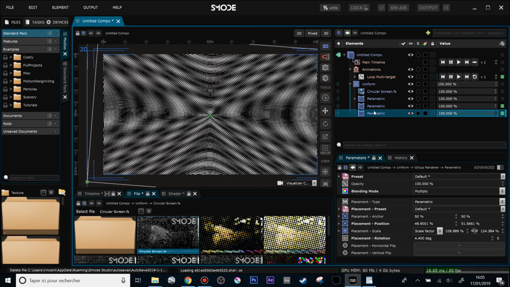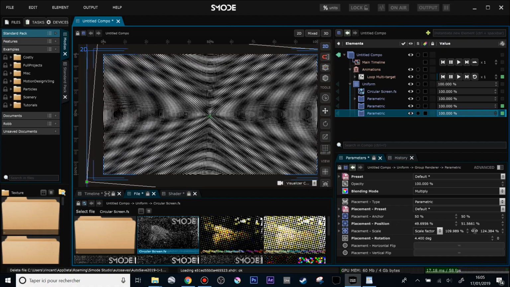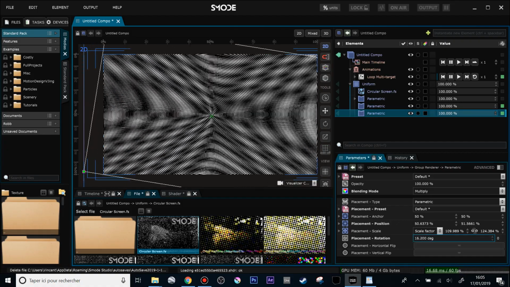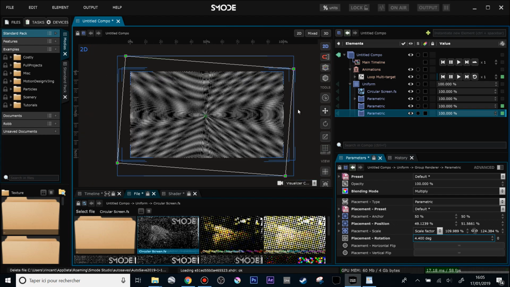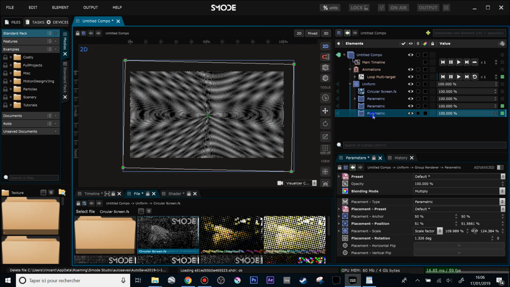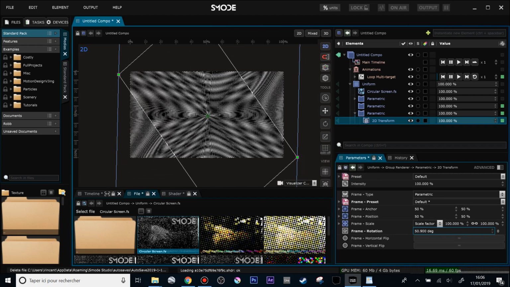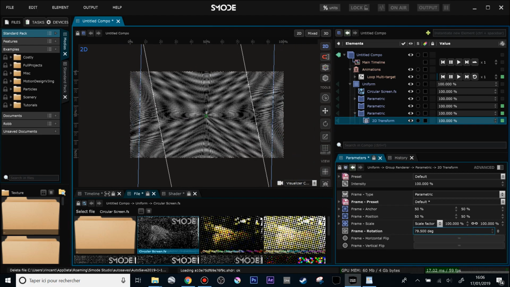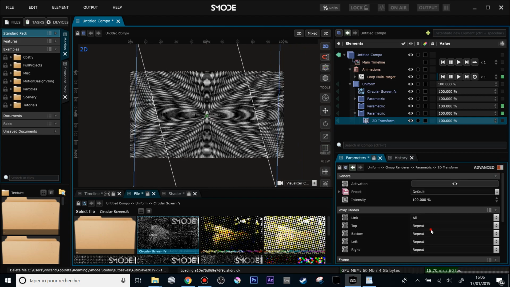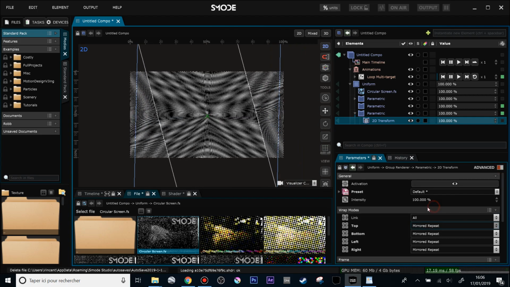What could we do? Yeah, let's take the rotation of this layer. That will be better. So let's use distort 2D transform and change the rotation of this one, and put it in mirror repeat.